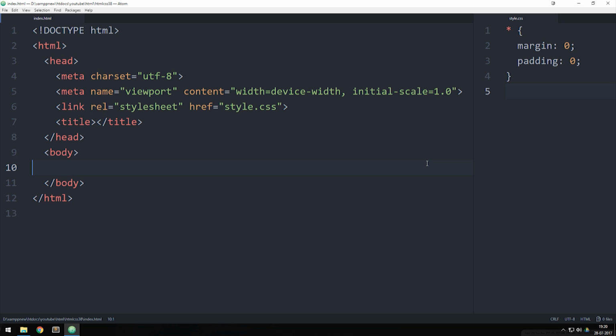Today we're going to learn about something called CSS Grids, which is a new way for us to create layouts inside websites. In this video we're going to talk about what exactly a CSS Grid is and how it compares to the typical way we do layouts inside websites when we program them. And we're going to talk about how to actually set up a CSS Grid and how to use it inside a real website.